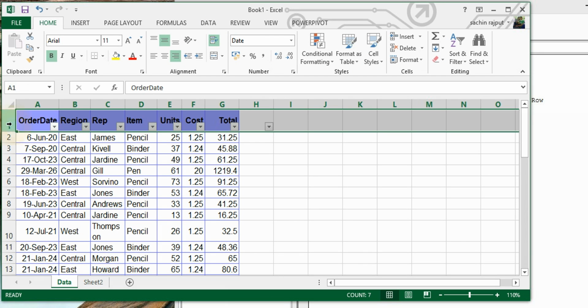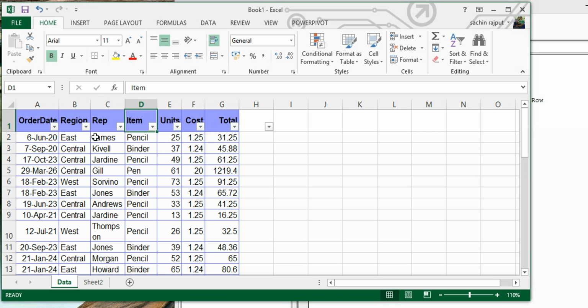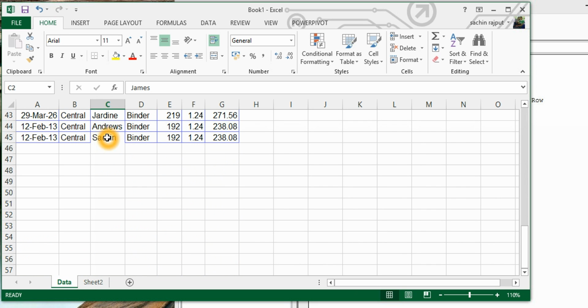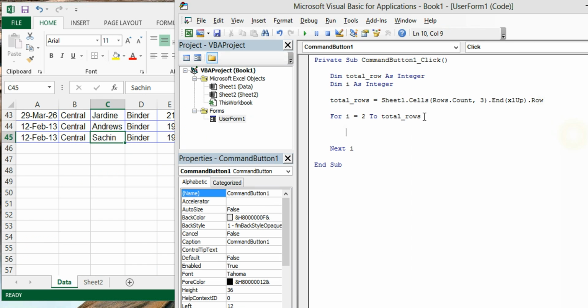The first row of my data sheet contains the heading. I don't want to load the heading. What I want to load is values. So my values start from row number 2 and end at row number 45. So I have run a loop. It will start from row number 2 and end at row number total_rows, which is the last row of my dataset.